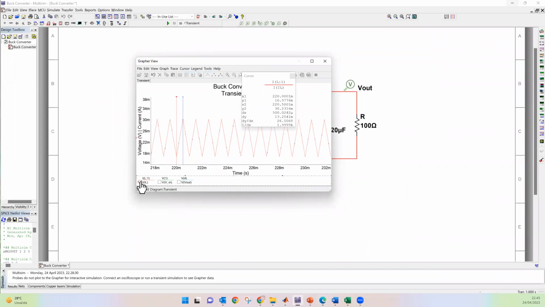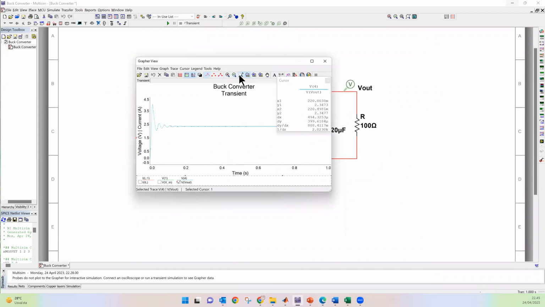Okay. Similarly for this one, now I will uncheck this one and I will bring V out. Again, I will press here. I can make it a bit smaller.